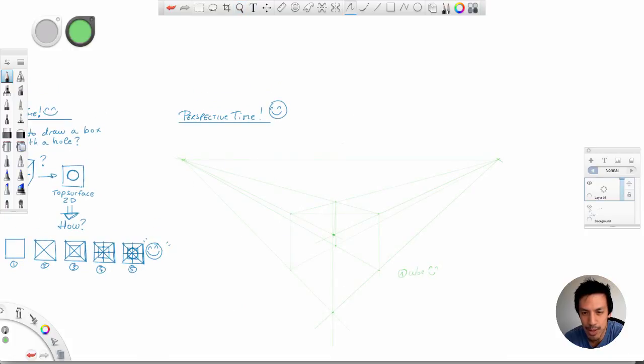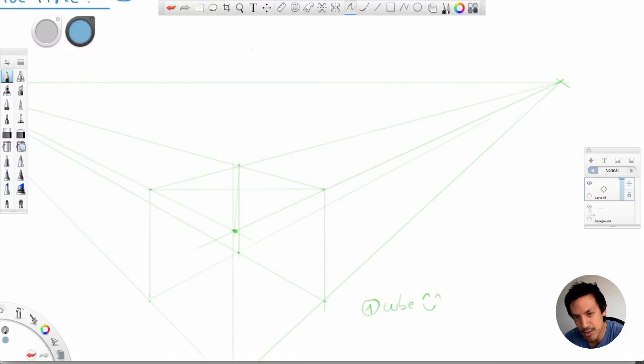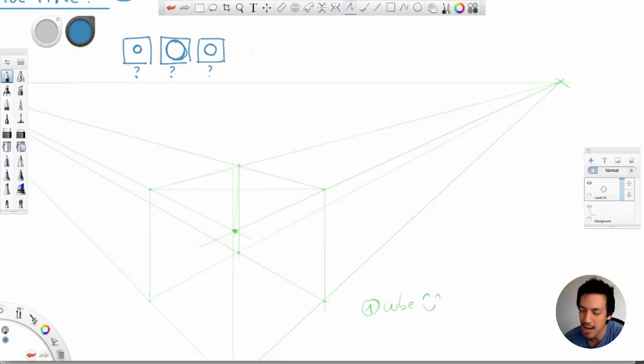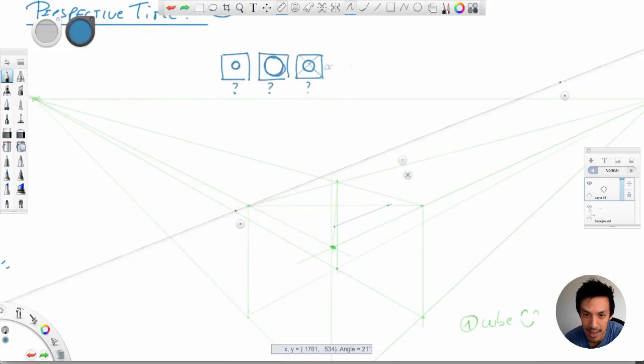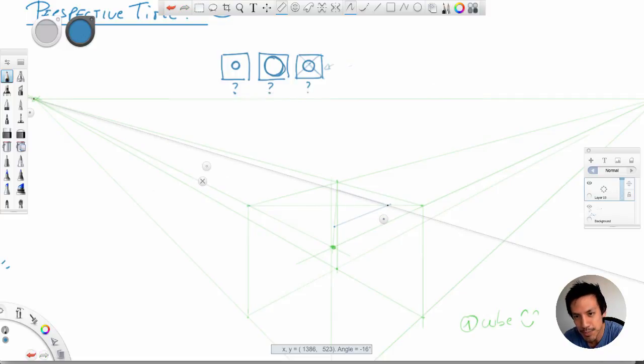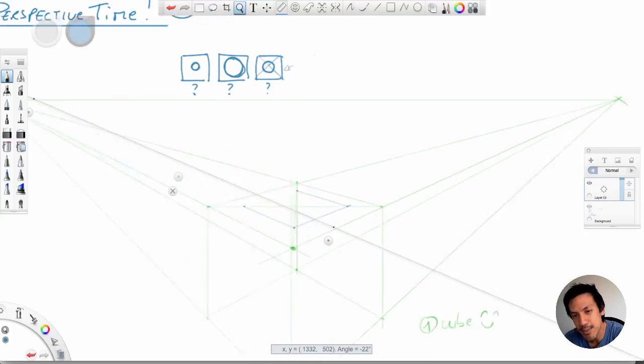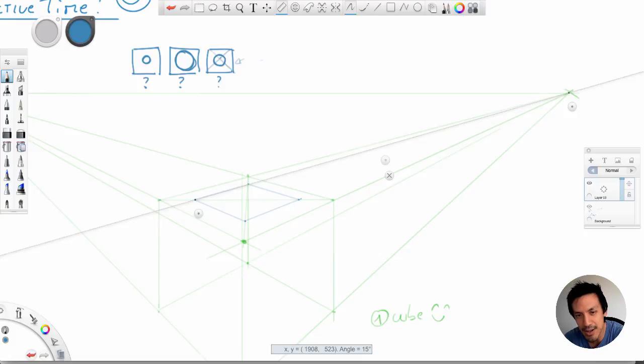So now we are going to apply what we have seen in 2D in 3D. We are drawing the diagonals, remember? The step 2. And then we are going to choose the width, because now we are wondering how big that circle is going to be inside, that cylinder which is going to be in the middle of this box. Okay, so you spot one of the dots on one of these diagonals, and then you join it to the vanishing point. And from there, this extra line you got here, just join it to the opposite side. Here we go, until it touches the other side of the diagonals, see? And by magic, these two extra lines are going to be connected.